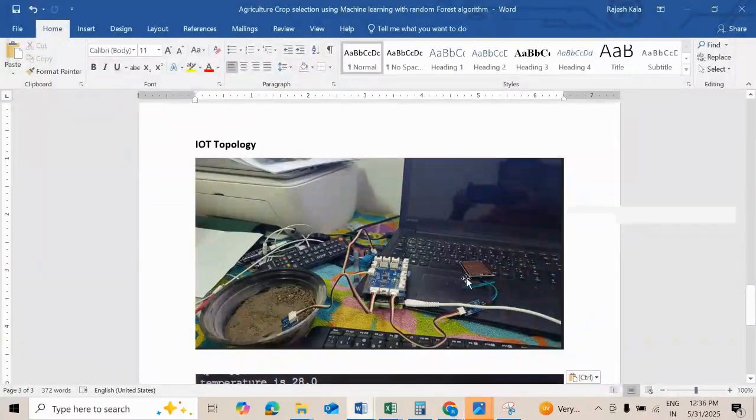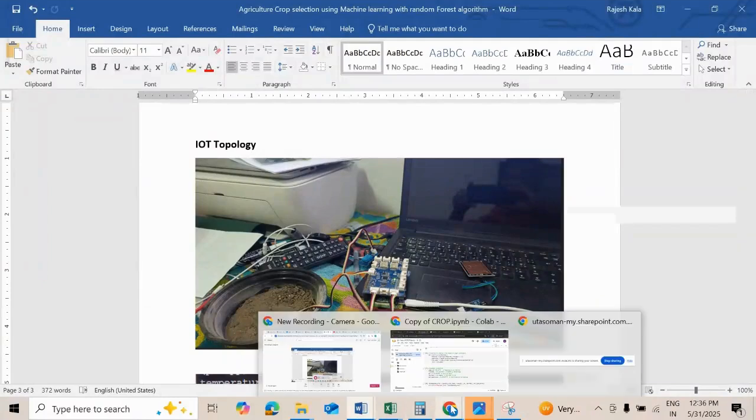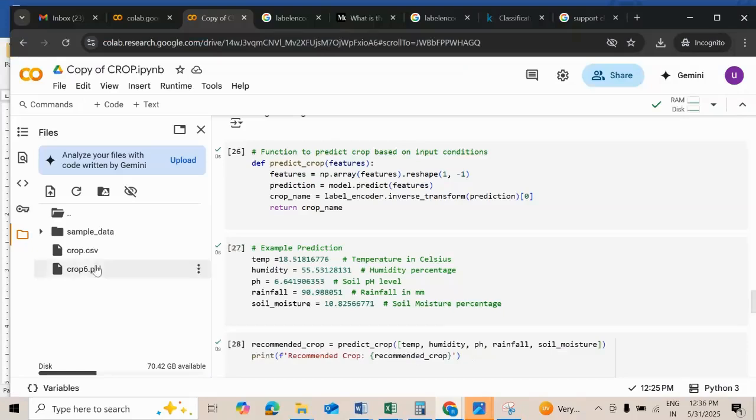Then we have rain sensor. Then we have temperature, humidity, and we have pH sensor also. I'm just waiting for pH sensor. Okay, after connecting all these sensors into this Raspberry Pi board, we will write the program, and I will call the model which I already got. Now this model crop 6, I will download the model into my computer, local PC. Okay, local drive. Then I will call the model in my Python program in Raspberry Pi.